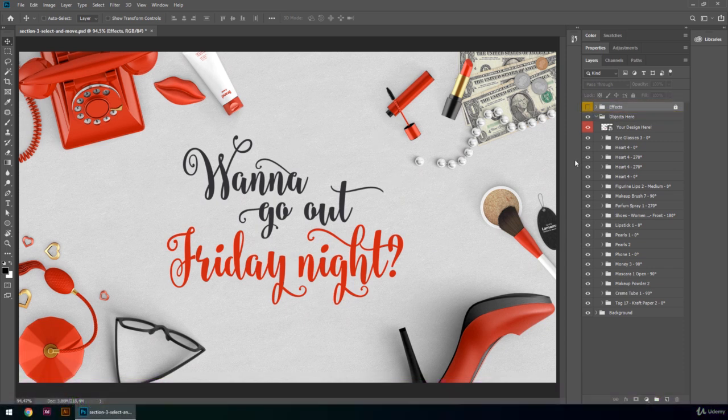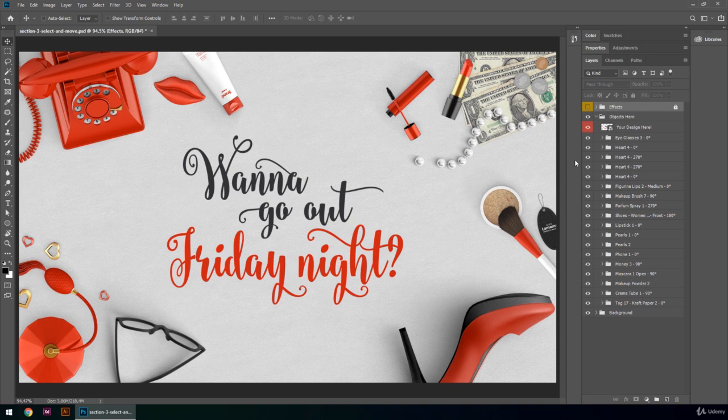The approach may be different, as you're about to see, but there's never the question, did Chris say select it from the canvas or the layers panel? And that's because it does the same thing. How you want to do it is up to you. So let me show you some great options regarding selecting layers and groups.